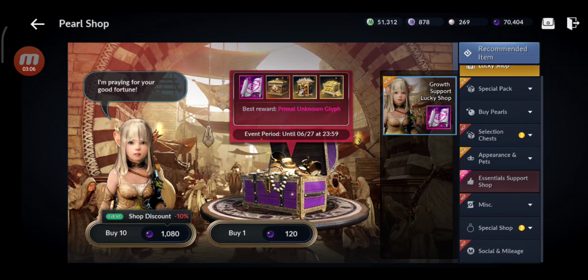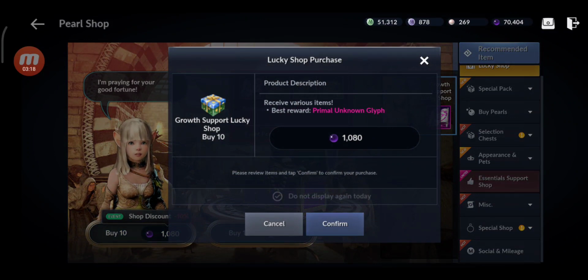I have 70,000 black pearls. We'll see how many I'll spend, it depends how the rewards are. So let's get started. I'm going to test, so you'll decide if you want to try your luck also with them. Okay, let's go.